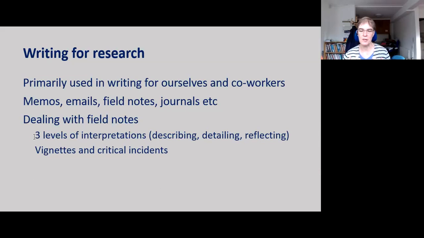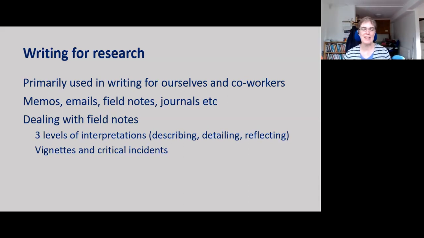And just finally to say that writing isn't only a task, it's also potentially a resource for us. I'll say a bit more about that in a little while, but I know that Nicole is going to talk now in more detail about writing for research. Whether it's a task or a resource, it can be for ourselves as researchers and of course for the people we're doing research with. And again, there are lots of different ways in which writing for research can be done.